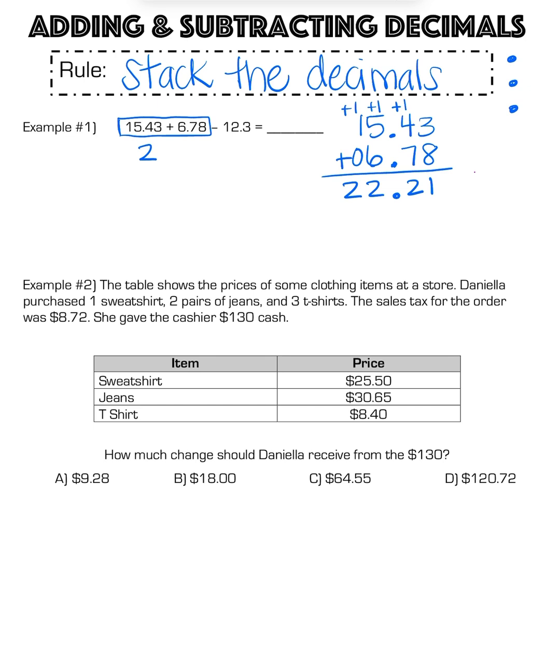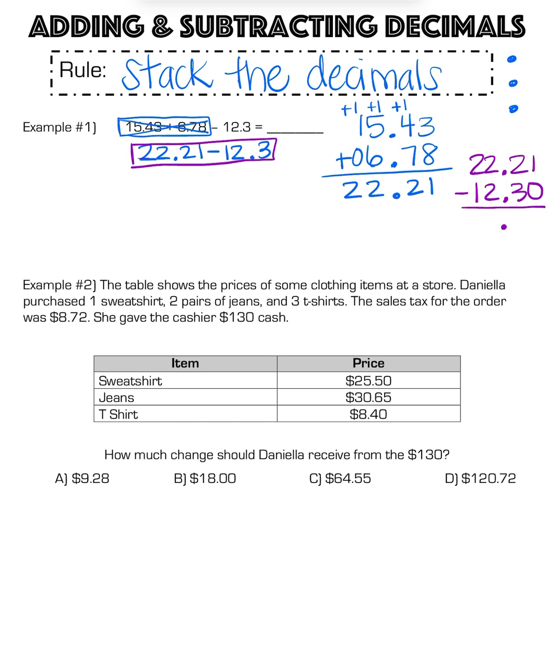So when I added those, I got 22.21. And just like last year, when we're done solving, we're going to cross it out and rewrite the rest of our problem. All right, this time I'm going to box it again. And it is a subtraction problem. So I'm going to come over here and rewrite 22.21. And I am subtracting 12.3. Notice I still lined up my decimals, and this time I'm going to fill that gap at the back with a 0. I'm going to go ahead and bring my decimal straight down in my problem.